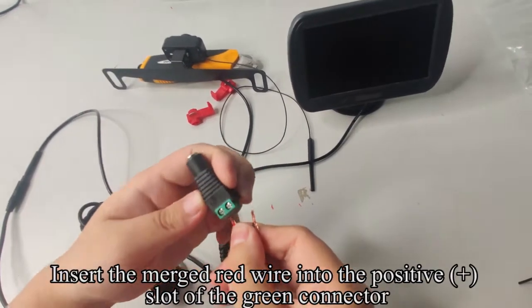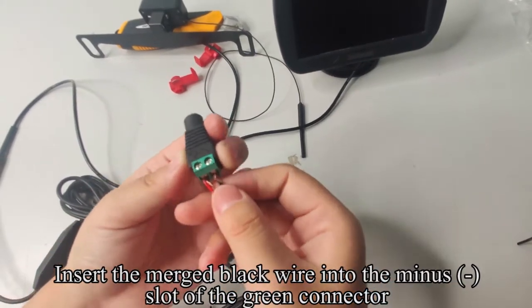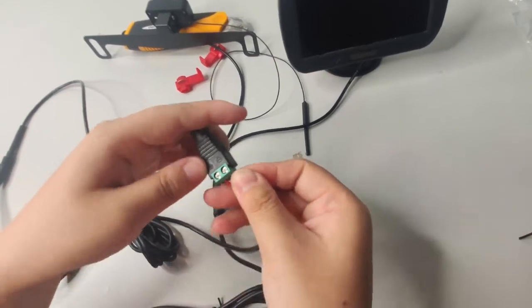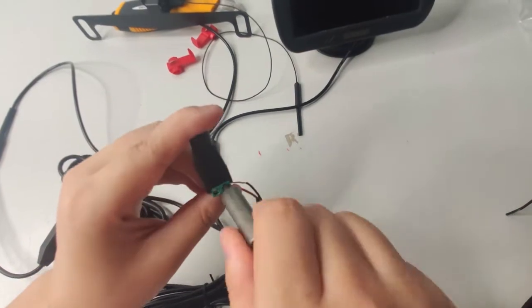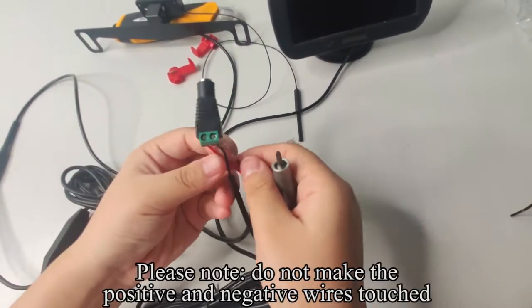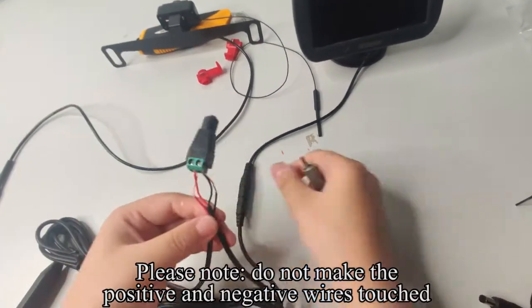Insert the merged red wire into the positive, plus slot of the green connector. Insert the merged black wire into the minus slot of the green connector. Tighten the screw. Please note, do not make the positive and negative wires touch.